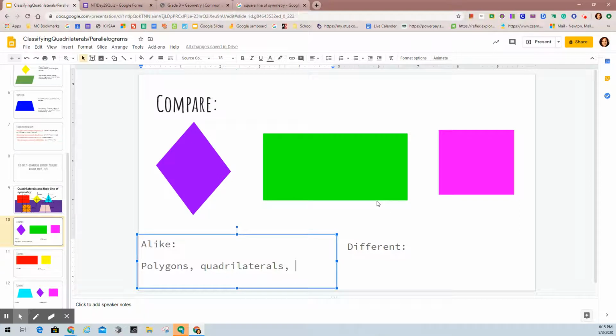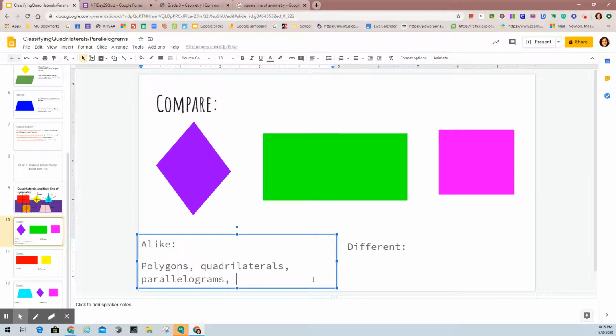And the next fancy term that we need to look at is parallelograms. Are they all parallelograms? Actually, yeah, they all are, because the rhombus has 2 sets of parallel sides, and so does the rectangle. 1 set of parallel sides, the top and the bottom. Oh, and there's 2 sets of parallel sides. And we know our square is the same way. Going this way, it's parallel sides. Going this way, it's parallel sides. So they are all parallelograms.